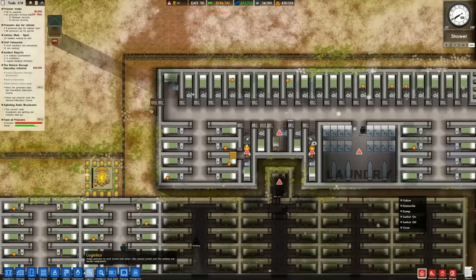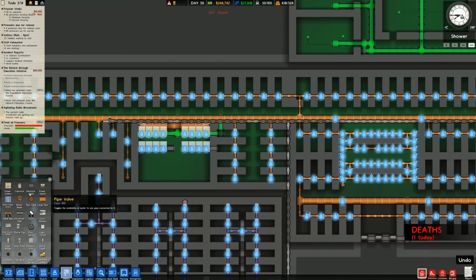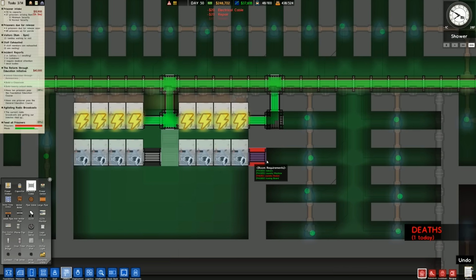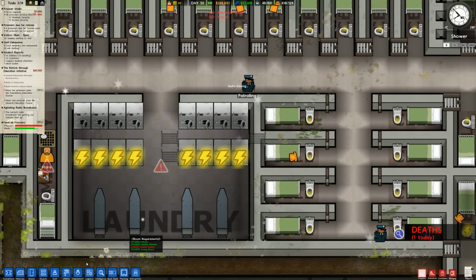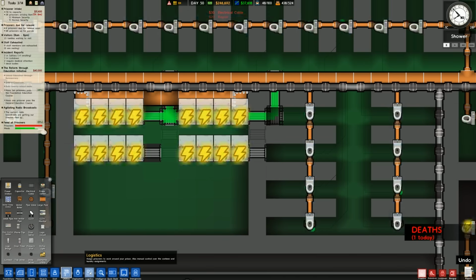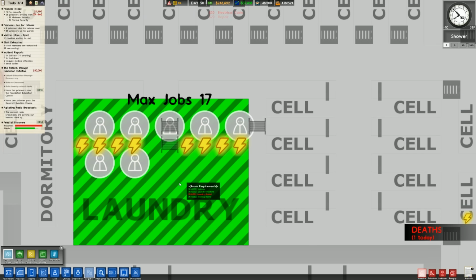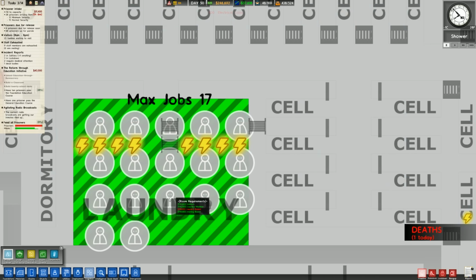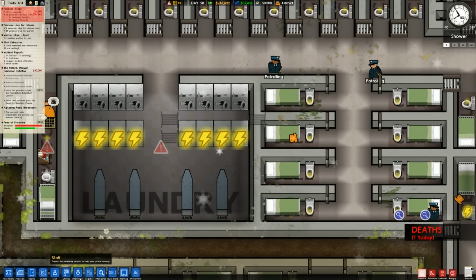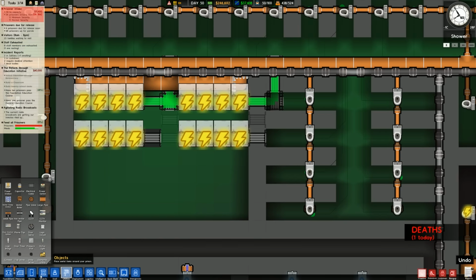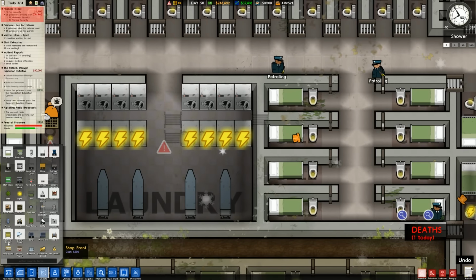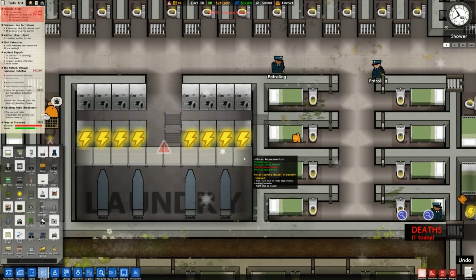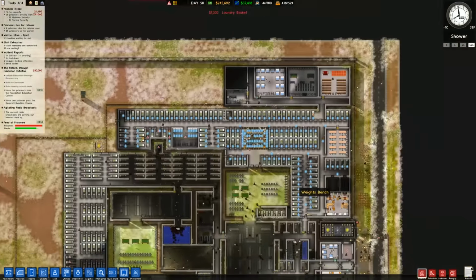How is this one doing for power? It's doing fine. So, another death. It's fantastic. We should be able to do this and this. And you know what? Let's just quickly grab logistics, and then let's get a bunch of people working in this new area here. We do need some laundry baskets before this can actually work. So let's go to objects real quick, and then let's just line up laundry baskets over there. They'll get moved pretty quickly.